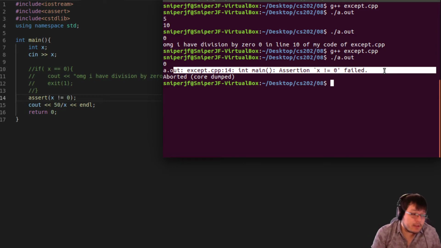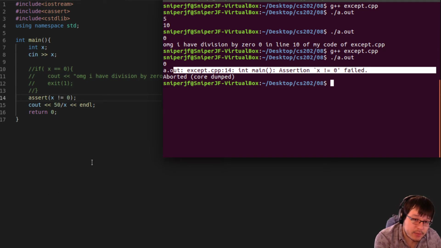And again, this is useful in production when you're developing code, because it can make debugging easier. So hopefully you never have this error where you're dividing by 0. But if you are, you might want to see how you got there, and this can be very, very useful for that. So that's one usage of exception handling that's pretty neat: assertion. Okay. There's also try and catch blocks.